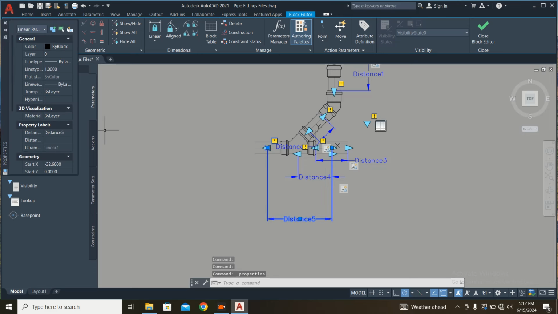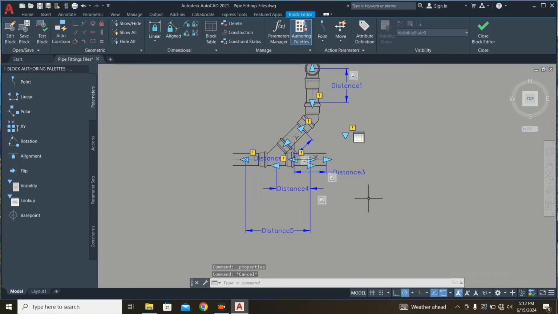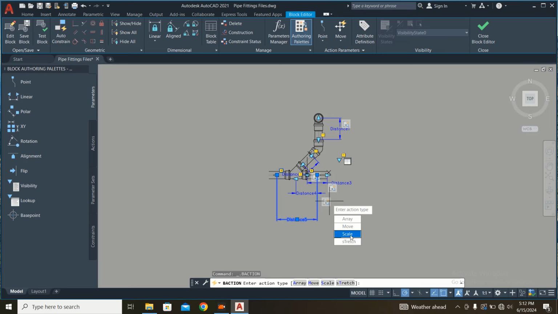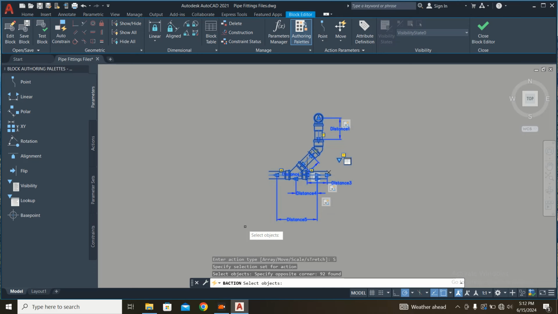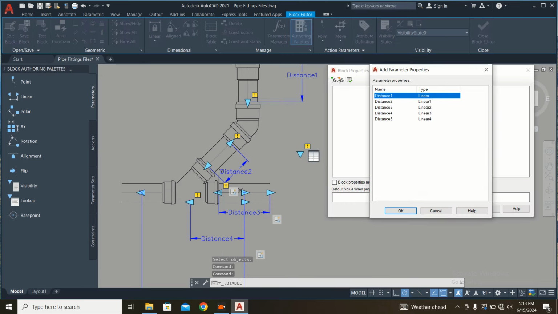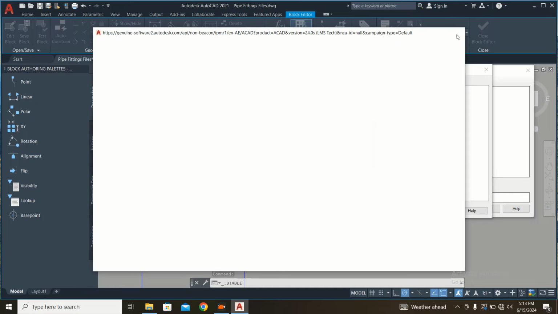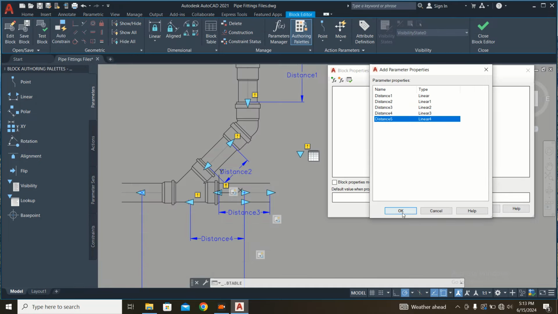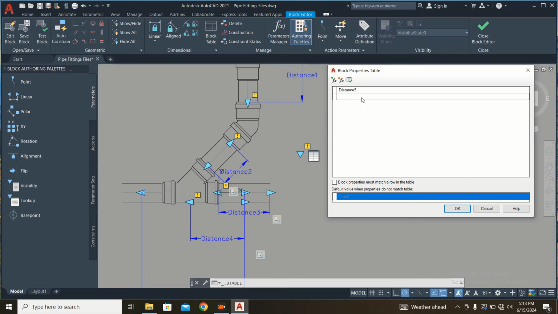If you go to properties, Ctrl+1, you can name it here, whatever you want. So now I am not going to do that one, the video will be bigger. So this one, double click, we'll go with the scale, just select all, enter. So here double click, so I'm going to make this plus mark. I need only the distance 5, so let's put some distance, 50, 100.